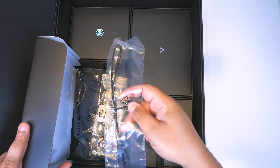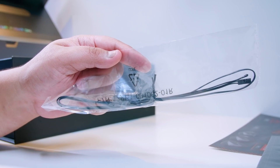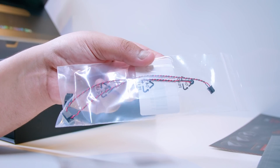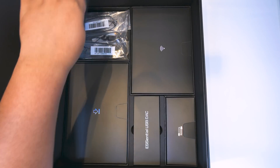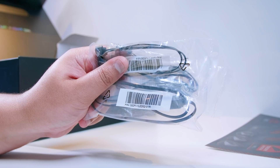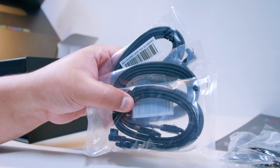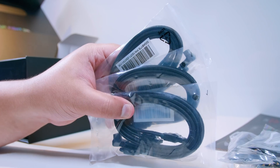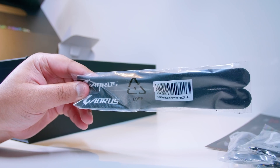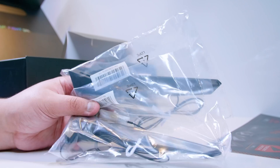There are some more thermal probes in here to probe thermals — the idea is to put one somewhere in the case so it knows how hot that section is. There's also a microphone that allows you to control the fan speed with the sound of the fans, which is quite nice. In the RGB Fusion box there are a bunch of RGB cables — addressable RGB and 12-volt RGB. There are also six braided SATA cables, more Aorus Velcro straps for cable management, and the Wi-Fi antennas for the built-in Wi-Fi 6 AX — big, sharp fin antennas.